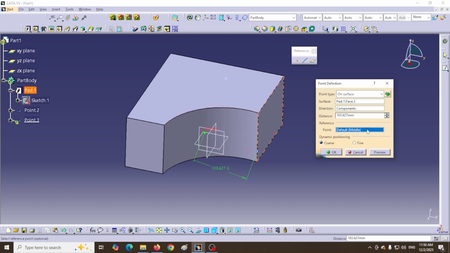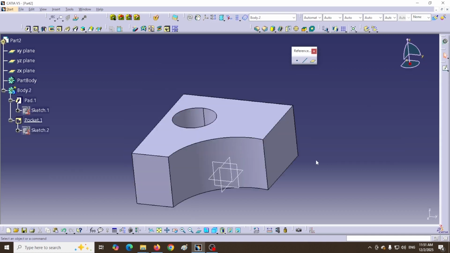I do this. I double-click in the box in front of point. I move the mouse pointer to a corner of the curved surface and click. You see that the green square moved to that point. The distance measurement of the blue square from that corner is given.